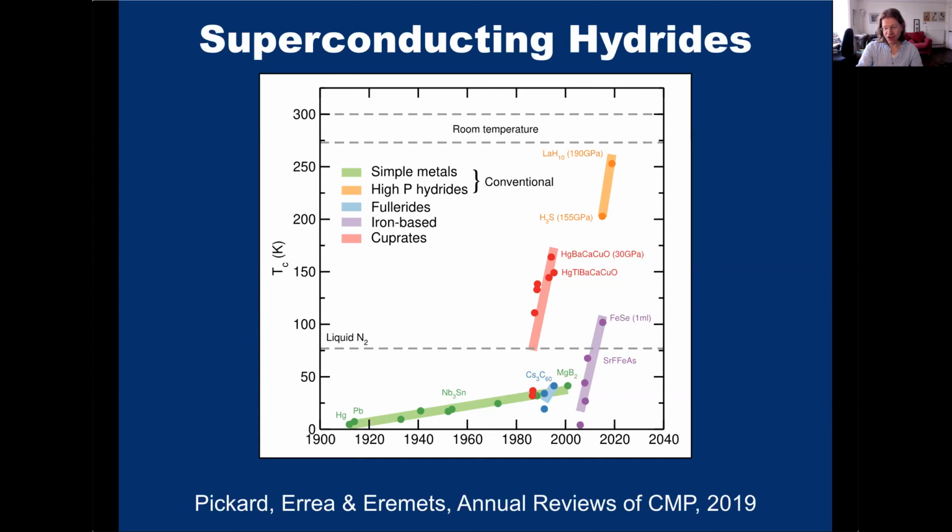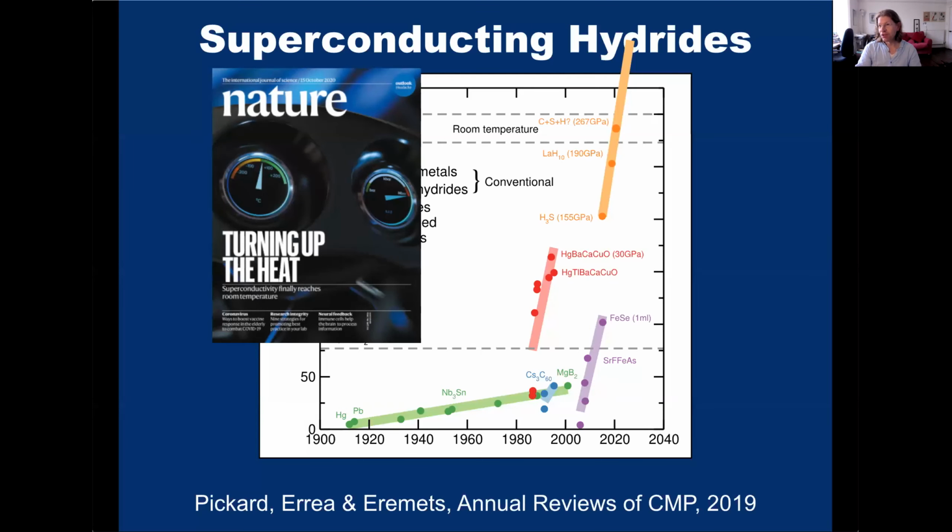Now, I'm tempted to use some advanced machine learning techniques to predict how Tc might evolve in time. We've got 2 points in here, so why not draw a straight line in? Actually, this is a slide that I've been using slightly cheekily over the last few months. But actually, yes, in fact, today a paper was published in Nature, which showed that this simple prediction has been borne out. So Ranga Dias and Ashkan Salamat in Rochester and Las Vegas have published and been featured on the front cover of Nature, a new candidate for room temperature superconductivity.